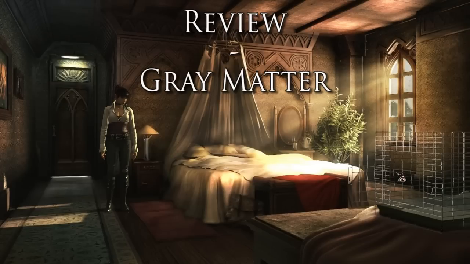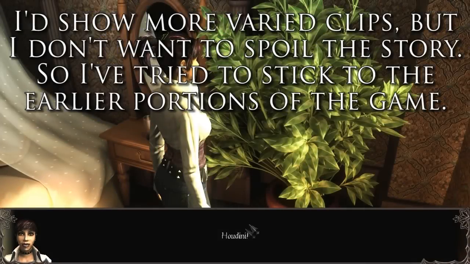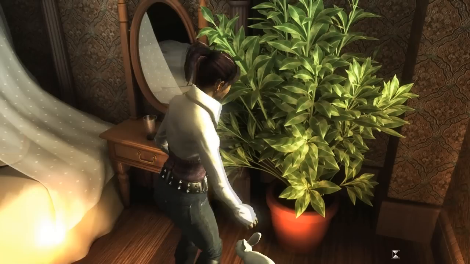This is Gray Matter for PC and Xbox 360. This is a point-and-click adventure game developed by Wizardbox and published by DTP Entertainment and Viva Media LLC, first in German-speaking territories in November of 2010, then later on in Pan-Europe as well as North America in February of 2011.